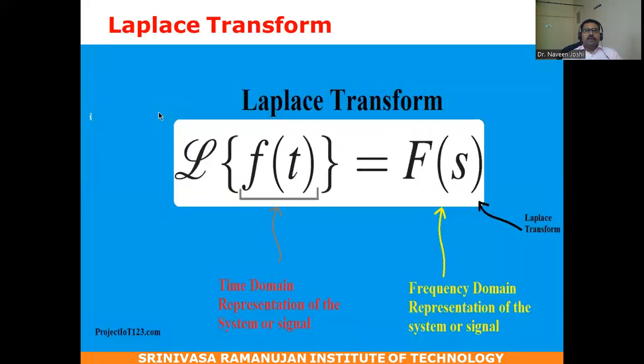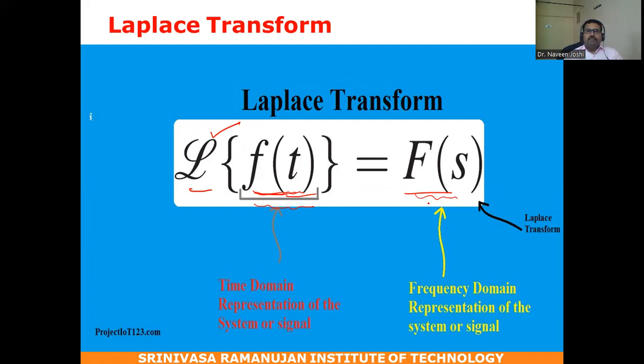Now let's see the definition of Laplace transform. So the Laplace transform definition: L of f of t is equal to capital F of s. Here L represents the Laplace transform operator. f of t means clearly a function of t. Okay, so f of t is a function of t. It represents the time domain. So your LHS part is representing the time domain. So after applying Laplace transform, whatever we are getting on the RHS is in the frequency domain.